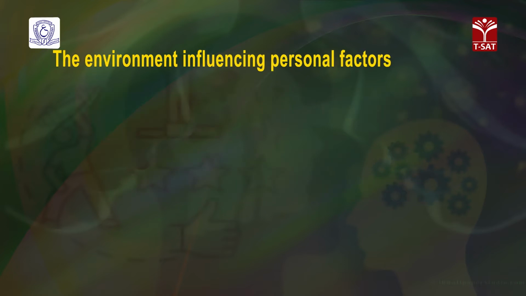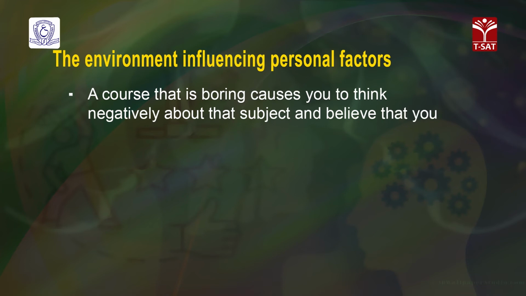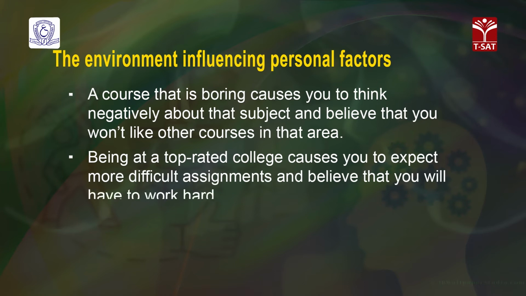6. The environment influencing personal factors. A course that is boring causes you to think negatively about that subject and believe that you won't like other courses in that area, or being at a top rated college causes you to expect more difficult assignments and believe that you will have to work hard.